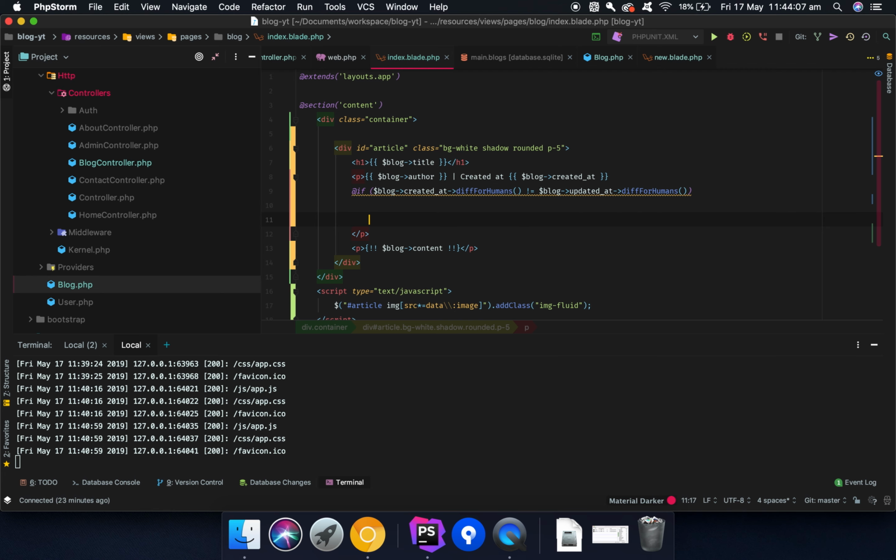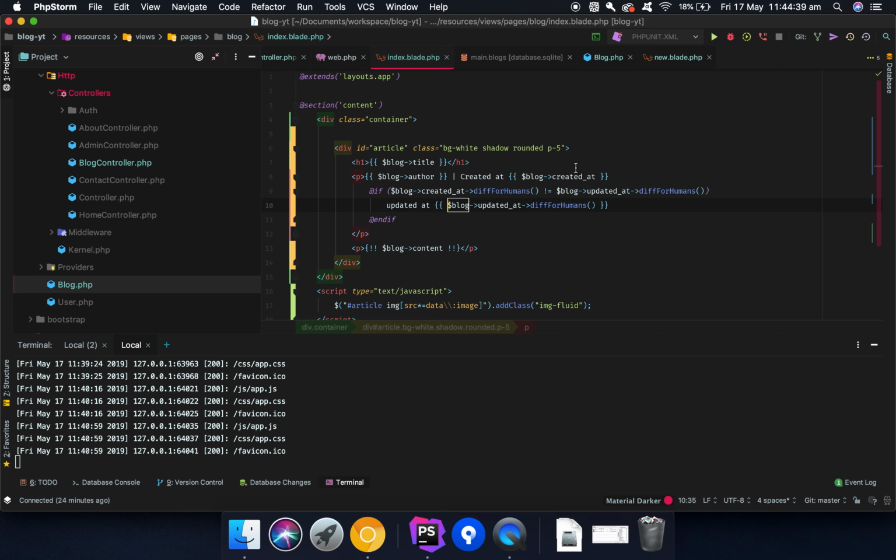And then we want to have an endif, and in that scenario we will say updated_at, and this will basically say if blog created_at diffForHumans.